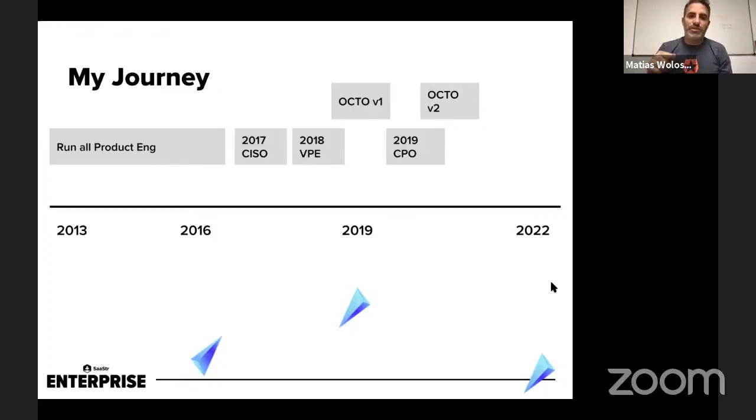And this is the first time that I created the office of the CTO, which was a little bit of, all right, engineering doesn't report to me anymore, but I still have all these ideas and concepts that I want to work on, but I don't have a team to work on those, right?